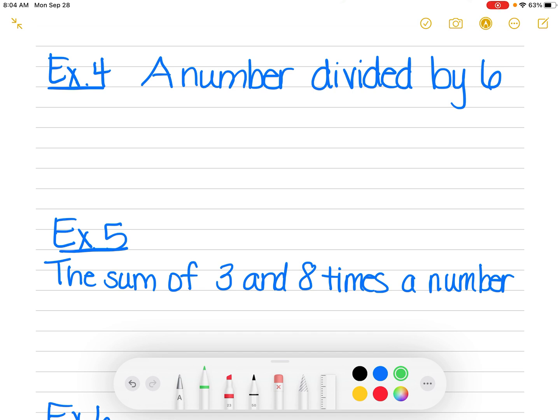Okay, now that you're back, let's look at example 4. So, pretty easy, a number divided by 6. But what I want you to look at is this. In algebra, we don't usually write division like that, and you're not really going to ever see it like that. So I want you to remember how we write division. Kind of like the times sign, where we put a dot or just put things next to each other, with dividing we're going to do it like it's a fraction. So we're going to do n divided by 6, and that's your answer.